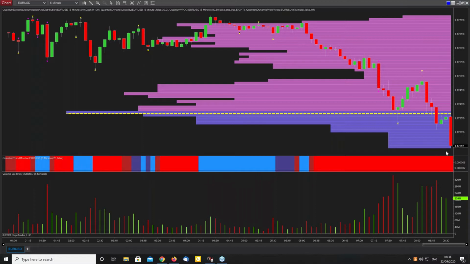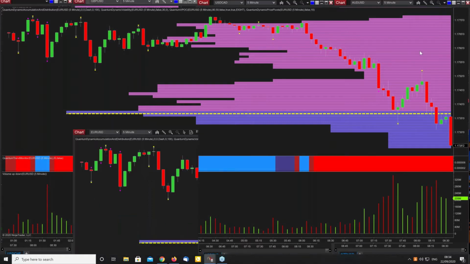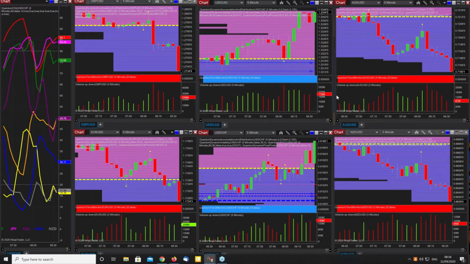But certainly in terms of 5-minute low volume here, we're moving into this low volume area. That's why the market is moving through there quickly, because there's very little in the way of volume on the histogram of the VPOC to actually cause the market to pause.